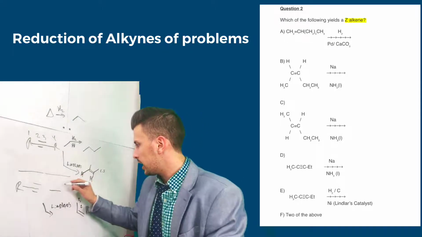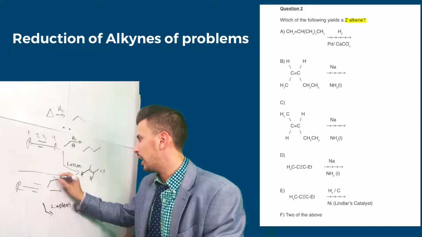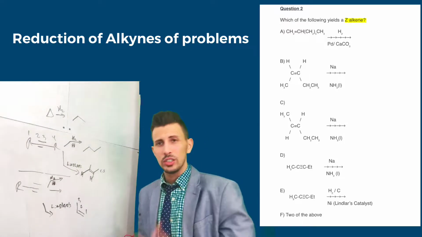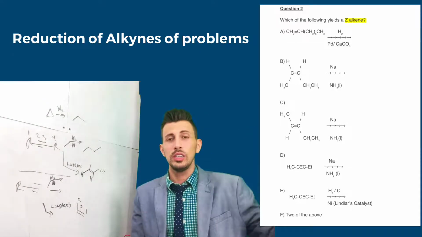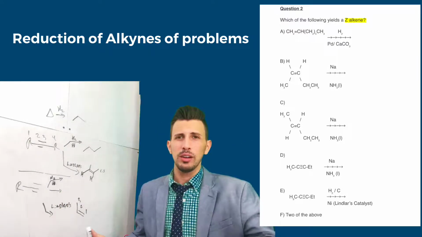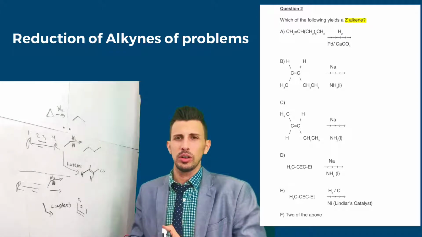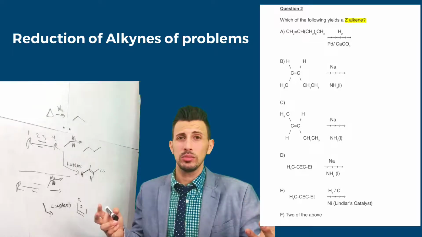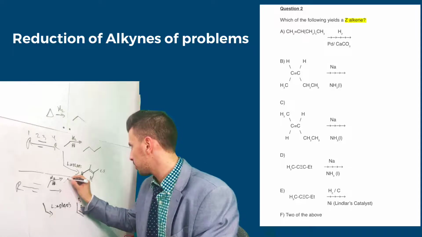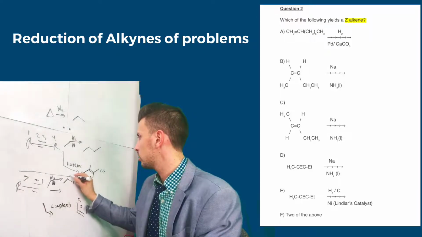So, in any case, if you reduce an internal alkyne with catalytic hydrogenation, which again is going to correspond to H2 or D2 or T2, right, which are all isotopes of hydrogen, and the metal, be it palladium or platinum or nickel, they're all going to keep adding hydrogens until there are no longer any pi bonds. And so, in this case, you would end up with a propane, based on the fact that you have 1, 2, 3 carbons.